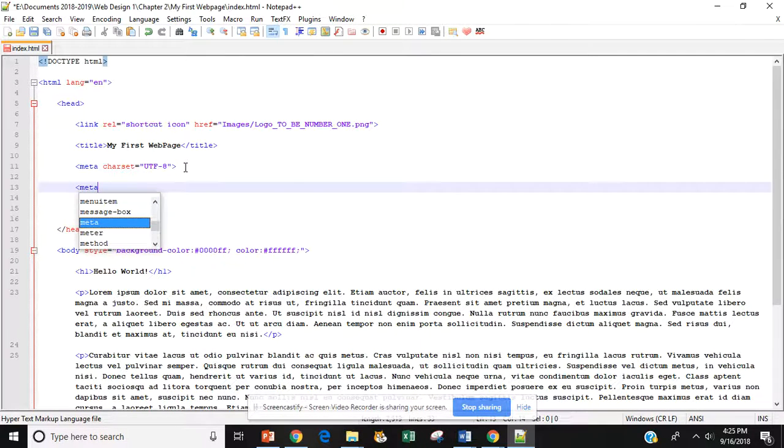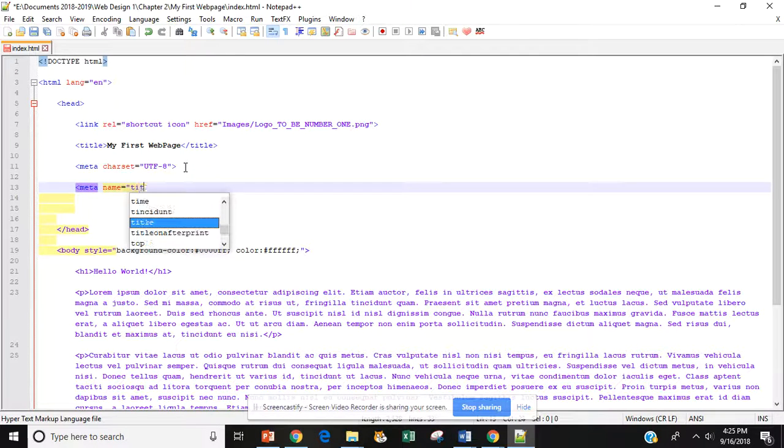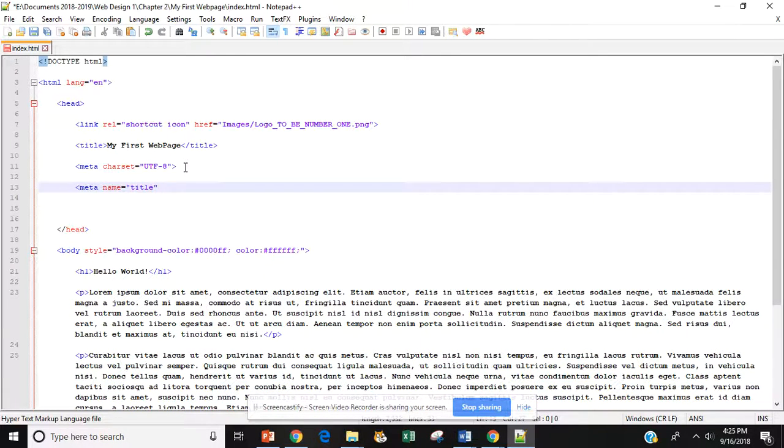And we're going to put in our first metadata tag. If you look at your HTML codes, you're going to see that I am putting in our first one. I'm going to type in title. Then I'm going to type in content equals. And I want to type in metadata dash, and then I'm going to type in my first web page because this is the title of our website. That's the first meta title that you want to put in.